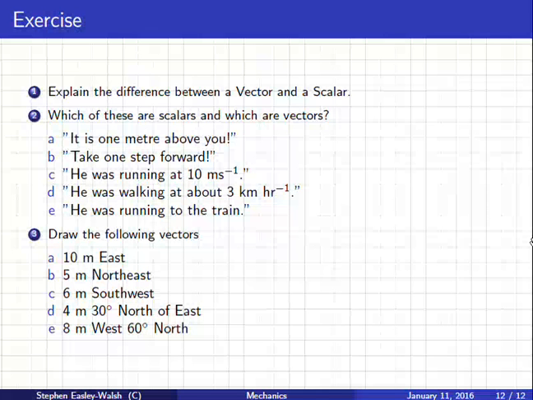Okay, got that? Alright. So this second lesson is a lot easier than the first lesson because we've already covered everything we need. And these questions are quite short. I'm confident that you'll get them all finished now because they'll only take a few seconds each. In fact, I think the first question is the longest, where you have to explain the difference. But in the other questions you just have to say if it's scalar or vector, and then in number 3 you just have to draw them.